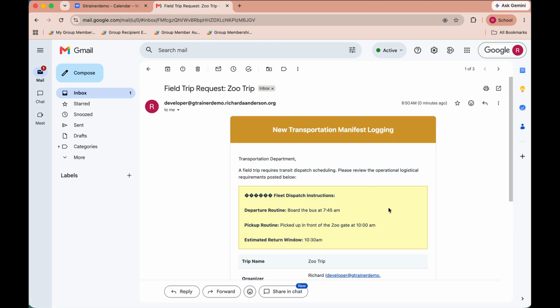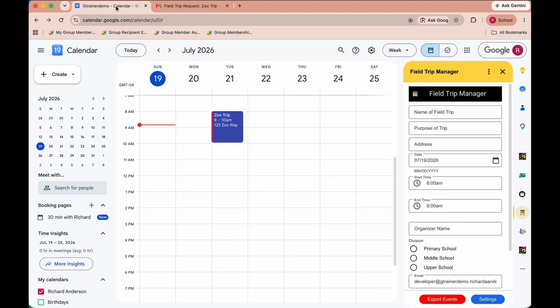Let's go back. This is the email that is going to whoever is managing the transportation logistics. They get the details about the pickup, departure, drop-off, and things like that. They can go ahead and start about their work.